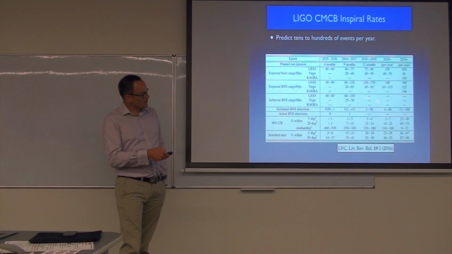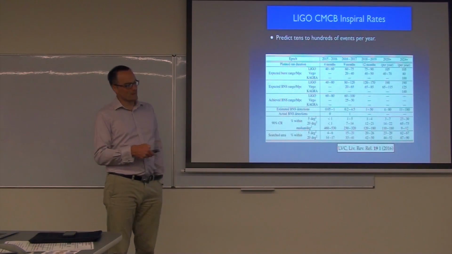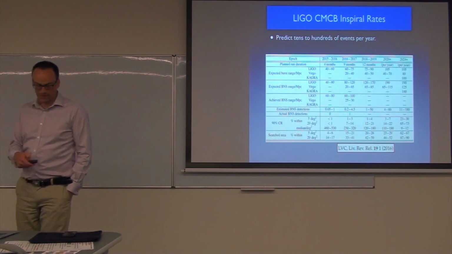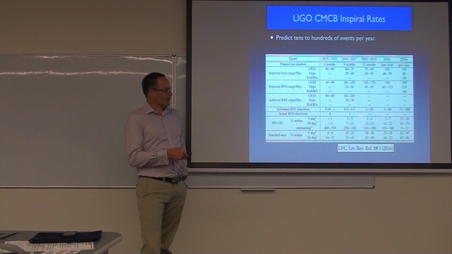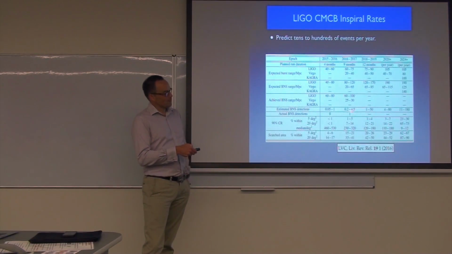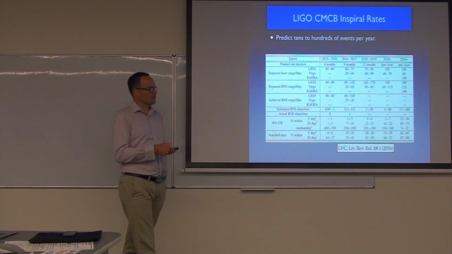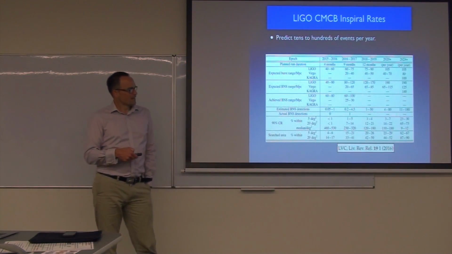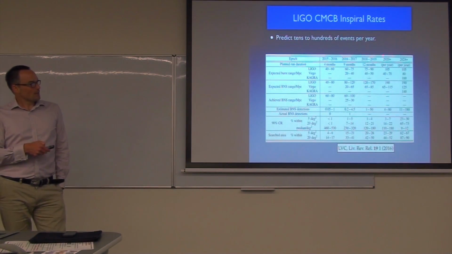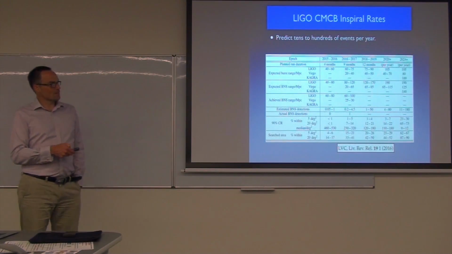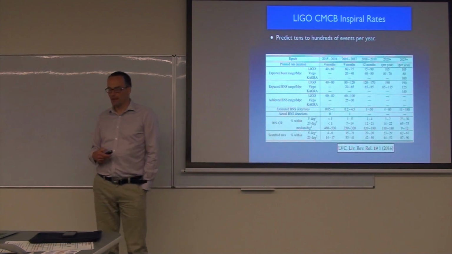The prediction there is that we will see about 5 times as many events as we saw in the most recent observing run. Okay, so for neutron stars, we saw 1 in the last observing run. We expect to see 5 in the next observing run, but the range is 1 to 50. Okay? Similarly for black holes, we saw 3 in the last observing run, plus a couple of candidates, so we're going to expect to see order 15 to 20 in the next observing run. Okay? 2020 plus, this is when advanced LIGO reaches design sensitivity, so this is in 2 or 3 years' time, and then we have another factor of 5 or so improvement in rate.